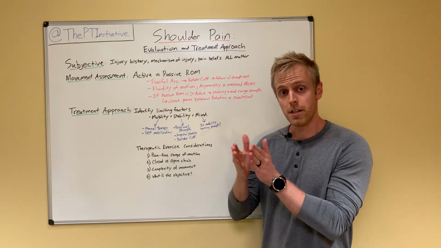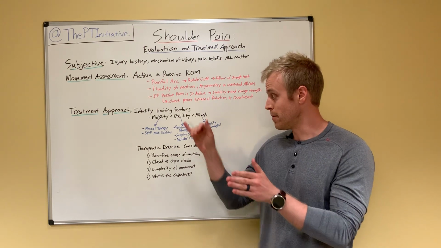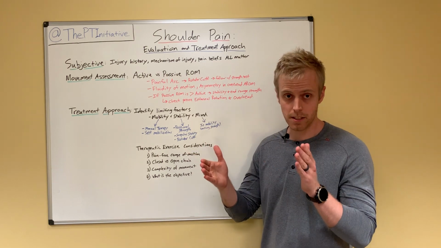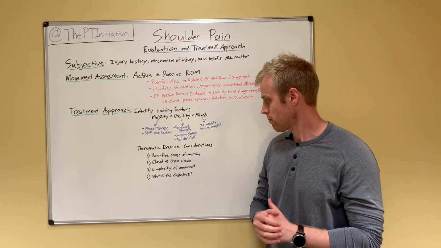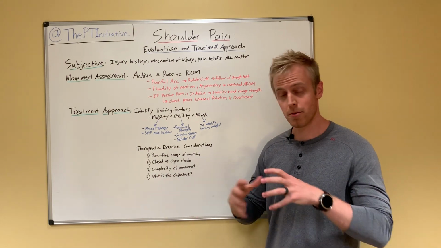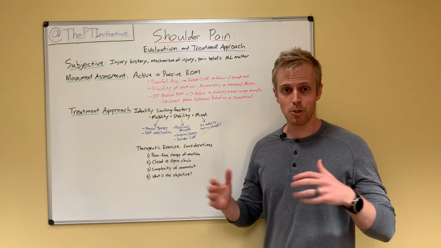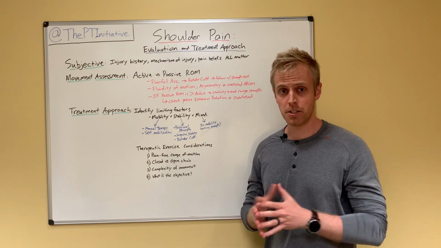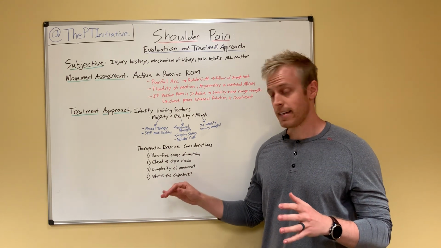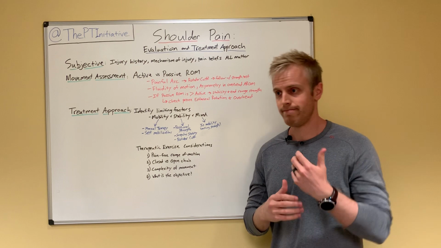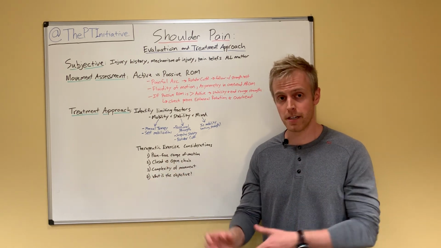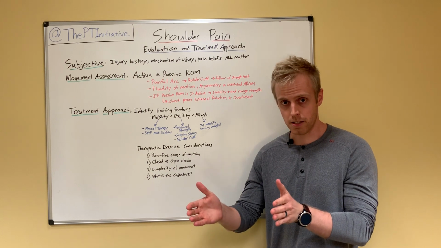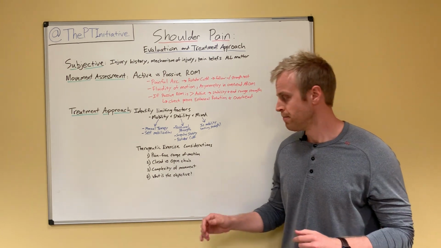So really finding what's the primary limiting factor. Is it mobility? Is it stability? You need to address that first, but there's going to be some components of both. Looking at coming up with exercises. So, I post all these exercises on my Instagram page. Here's some things that I consider. I've got hundreds of shoulder exercises on my page and my programs, but which ones do I pick for each individual person? So here's some things I consider.